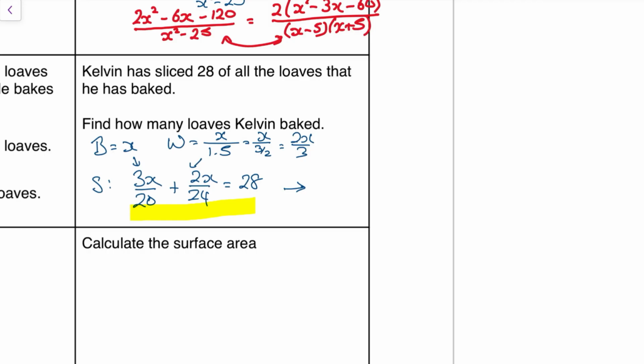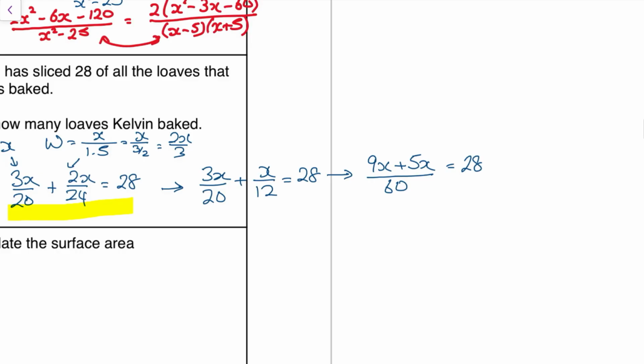So next step, I'm just going to simplify it first. So I've got 3x over 20 plus x over 12 is equal to 28. Okay, and then what can I do? I can do a common denominator of 60. So multiply the first one by 3, which is going to be 9x. Multiply the second one by 5, which is going to be 5x. Good thing is I've now got everything in terms of x's at the top. And then divide all that by 60, and that's equal to 28.